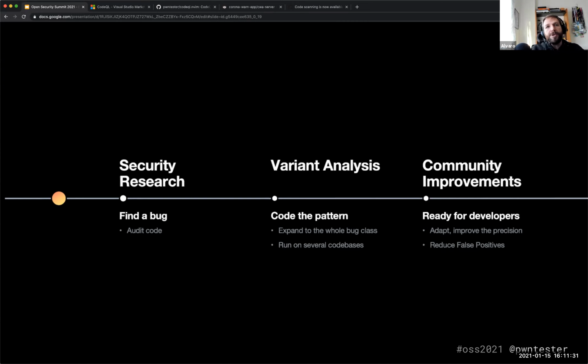And then the idea is to be able to somehow dump the knowledge of the people that found that bug in the first place into some kind of pattern or query that you can run not just on that code base, but also on additional code bases. Ideally, you should be able to take that knowledge and share it with the community so people can use it as well, and maybe adapt it so they can get better results in their own code bases, because maybe there are some differences that need adaptation, and also reduce false positives and contribute it back to the community.